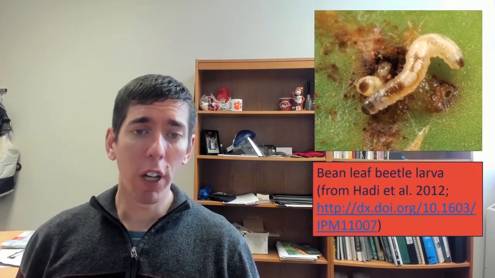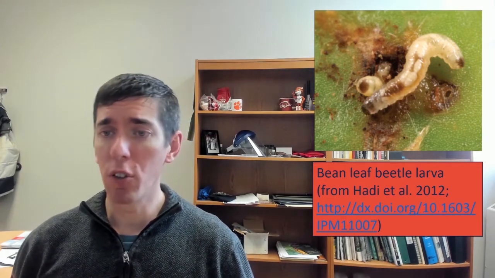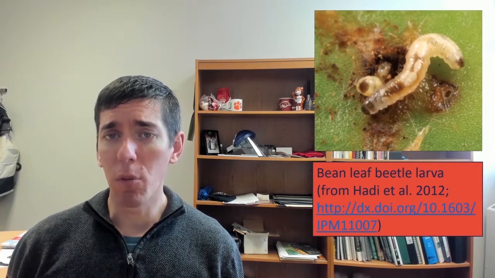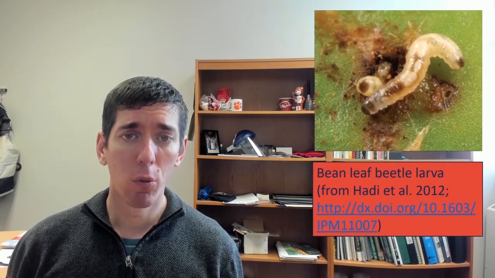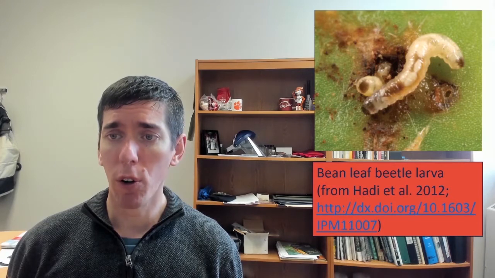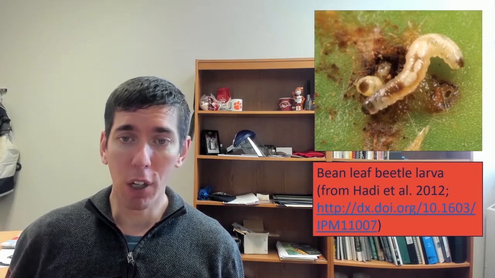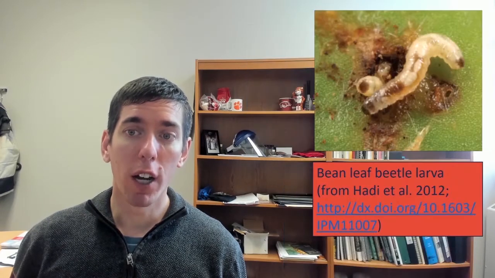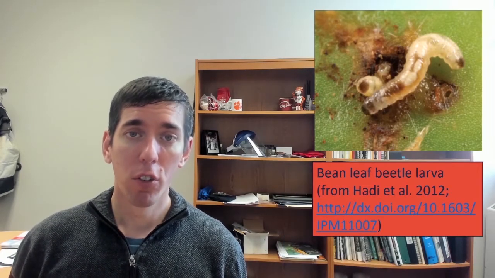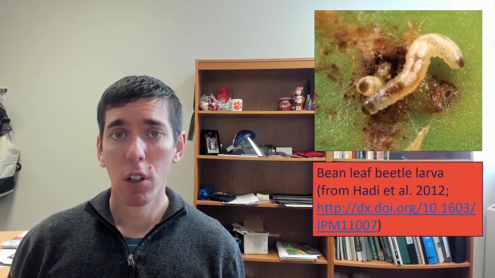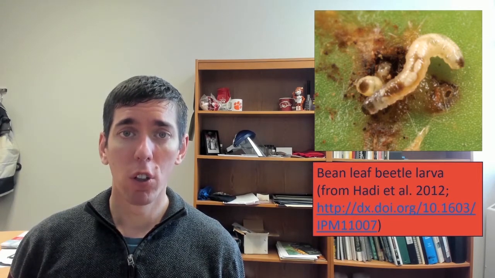Now, when we look at the life cycle of bean leaf beetle, they're actually in the same family as both western and northern corn rootworm. And if you look at the adult beetle, of course, just take another quick look at those, it looks somewhat similar to a corn rootworm beetle in terms of its overall size and shape and structure, right? And similarly, if you go below ground and look at the larva, it looks very similar to a corn rootworm larva.